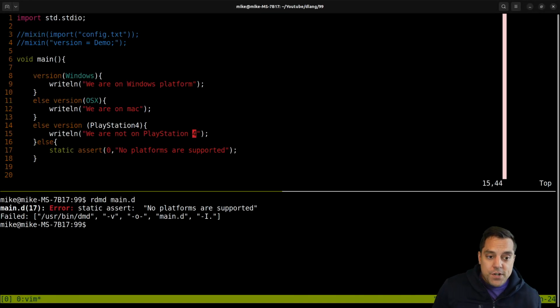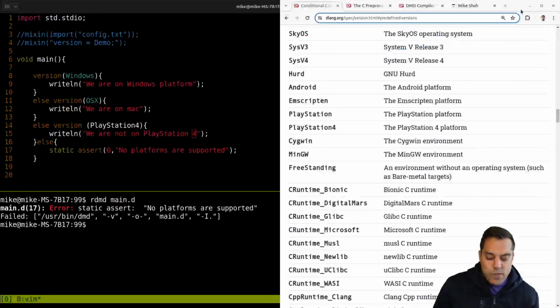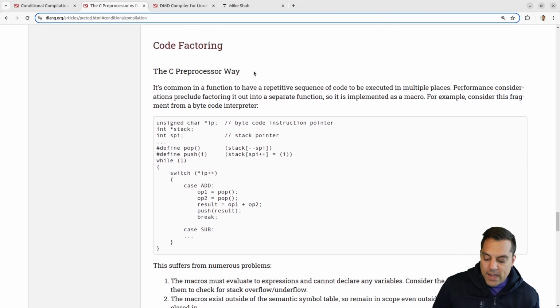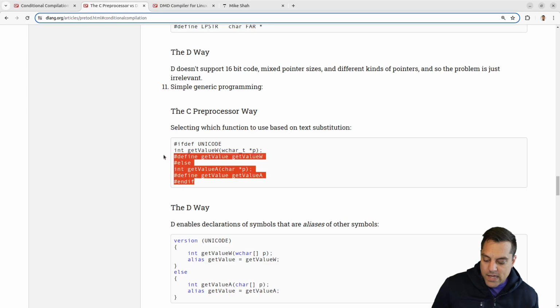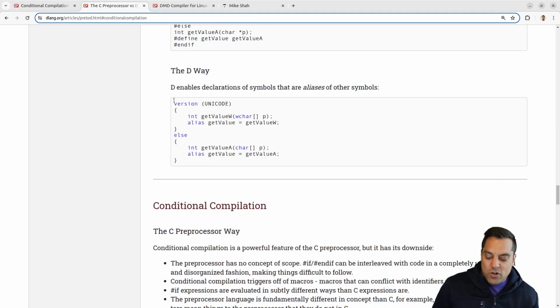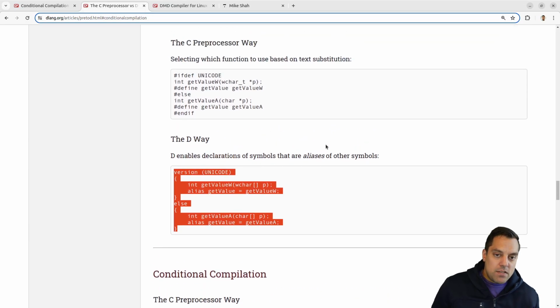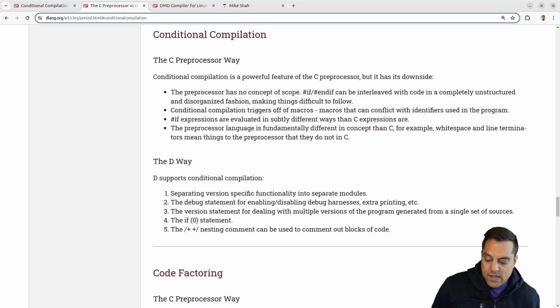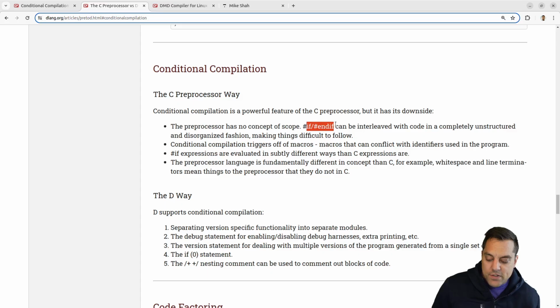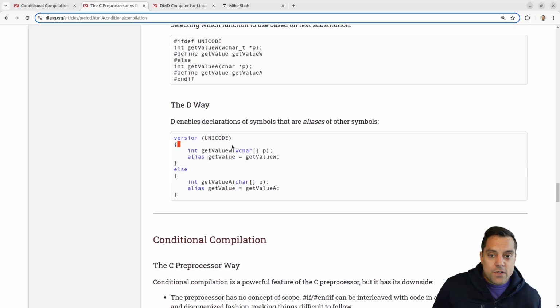But with that said, that's the version feature. And it improves on the C way of doing things. So if we go back to that original article here, again, the C way of doing things with the preprocessor, we can update that with version. And I think it's just more clear what the feature is for, how things work. And we don't really need a preprocessor in the D language, because we can compile and execute our code using compile time function execution. Okay, so there's a little summary here, and again, the idea being that instead of having these if blocks that are used in languages like C and C++, we just use the version specifier.